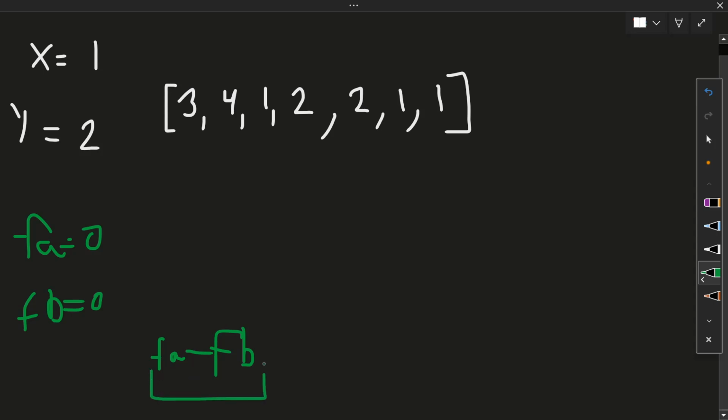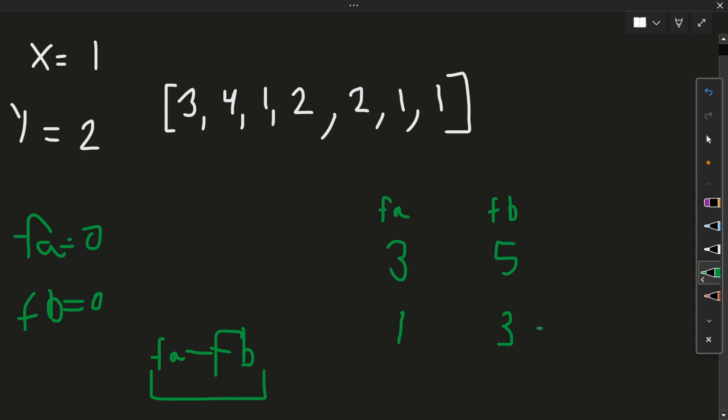So why this? Let's say we are at a stage where the frequency of x is 1 and the frequency of y is 3. Now the frequency of x is 3 and here it is 5.